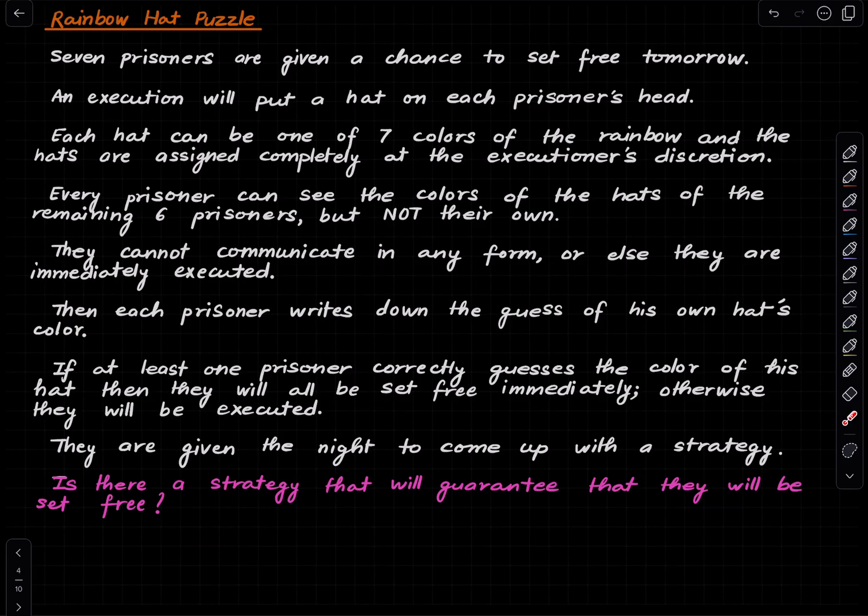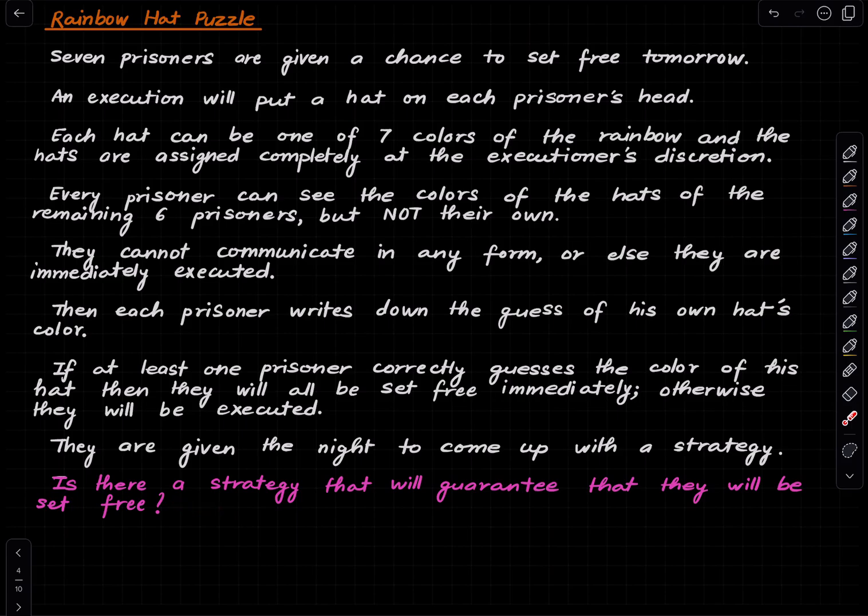And it seems strange that such a thing is even possible. I mean, the question is, is it possible? But let me disclose it to you. It is possible to come up with such a strategy. The point is to come up with such a strategy. That is, I've asked it in a way that suggests that there may be no such strategy possibly. But let me make your life simpler and tell you that there is such a strategy. You just have to find it.